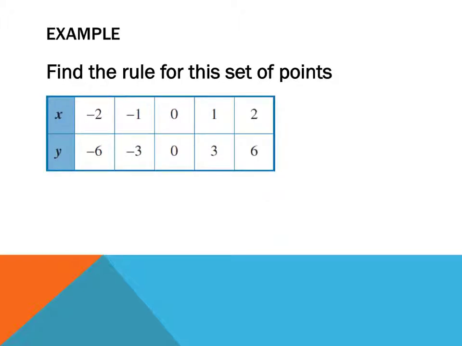Let's have a look at this one here. Find the rule for this set of points. When x is 0, y is 0. When x is 1, y is 3. When x is 2, y is 6. I notice if I add, there's a difference of nothing between that, 2 between that, 4 between. So I can't be adding. Let's try and multiply. What do I have to multiply 1 by to get 3? 3. Let's try multiplying 2 by 3. 2 times 3 is 6. That's multiplied by 3. What's 0 multiplied by 3? 0. What's negative 1 multiplied by 3? Negative 3. What's negative 2 multiplied by 3? Negative 6.